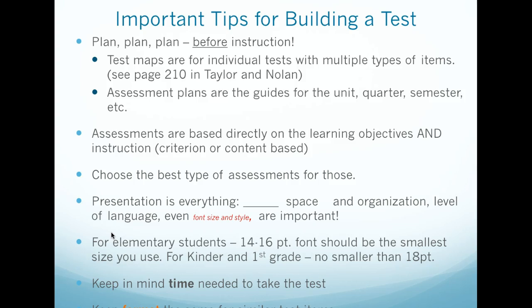But really, you're doing the same thing. Assessment plans are the guides for the unit, quarter, and semester, etc. So you're making an assessment guide for the unit. And these are some of the pieces you're going to use for your unit. And even though you're not making a fancy Excel chart assessment map, you are putting in the assessments where they go into your UBD unit. And that is an assessment map. What you're doing is you're planning multiple types of items to get at different types of assessment and student progress, evidence of student progress. The assessments are based directly on the learning objectives and instruction.